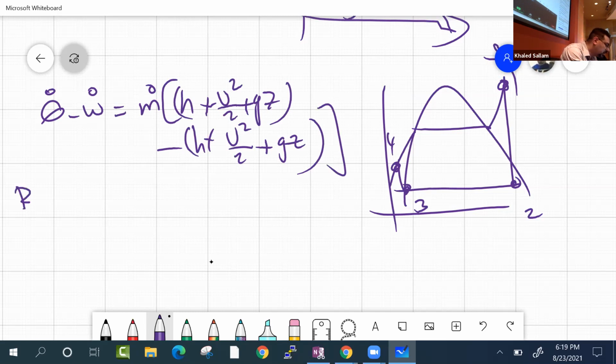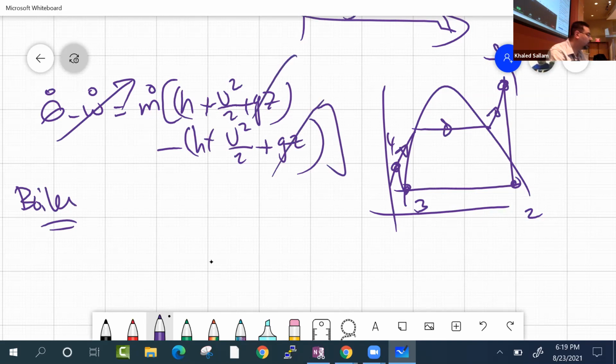So when we start the boiler, we will make work equal 0. Why? Because in the boiler, there is no work, right? And also you're going to cancel GZ and GZ, and we're going to cancel the kinetic energy. How come? I mean, I saw the boiler, it was like you told me, 17 floors high or 14 floors high. It was so tall. So obviously the water comes in at the floor and leaves at the top, right?